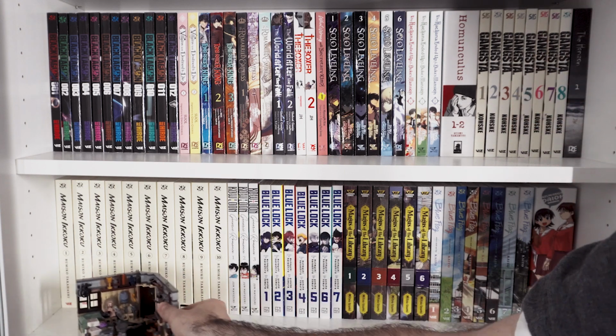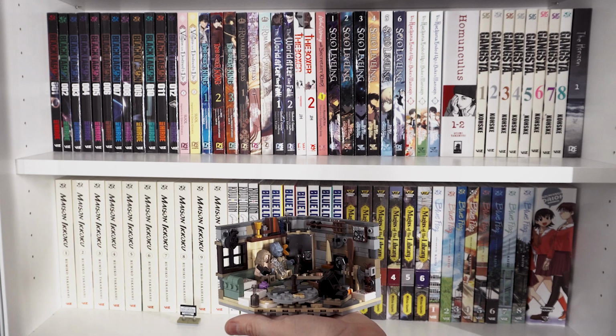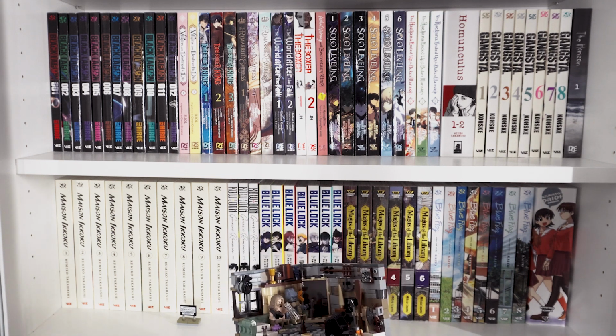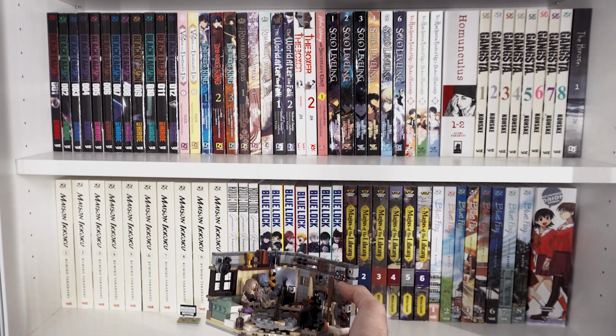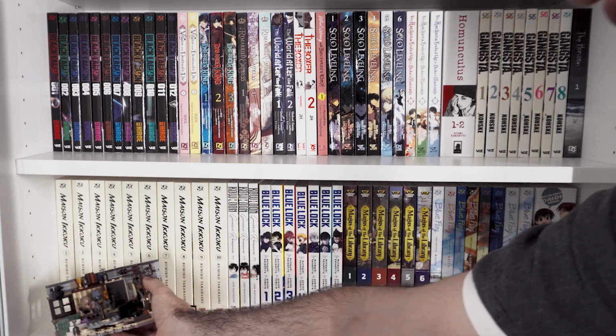we have a little Lego set of Thor, the God of Thunder himself. This is from the Avengers. I just thought it was fun. I like this when he was overweight and sad and just with the TV. It was so comical. I loved how they portrayed Thor in that movie. So because of that, that's why I have this little Lego set here.